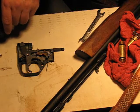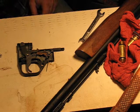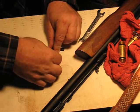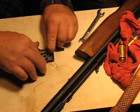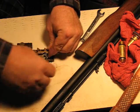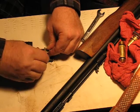Alright, the safety popped out, but that's no big deal. So this is the sear. This is the sear spring. And the sear spring is also what retains the safety in place.